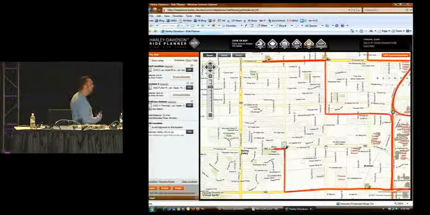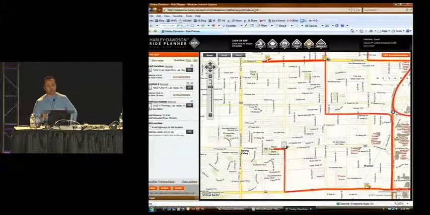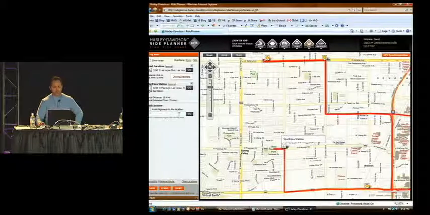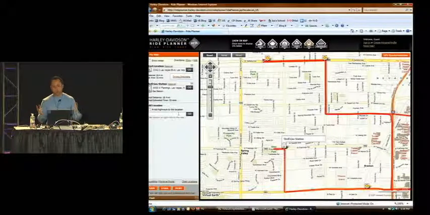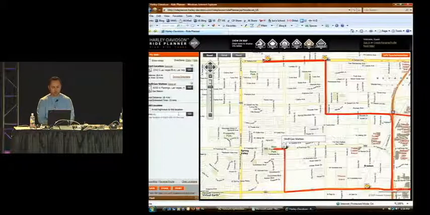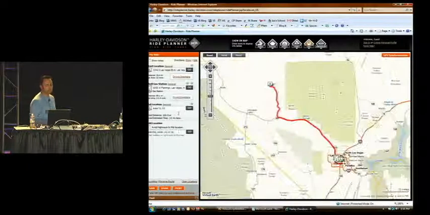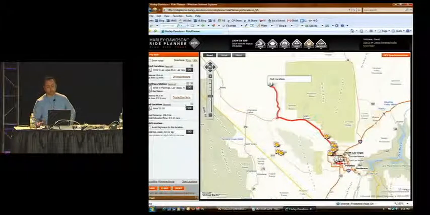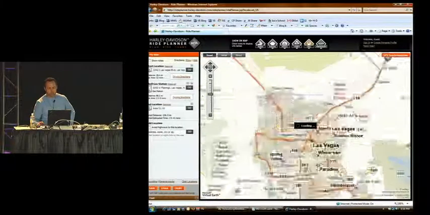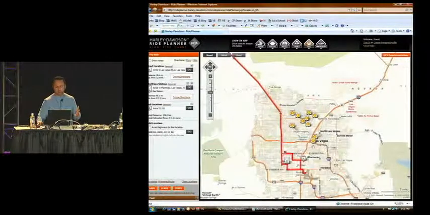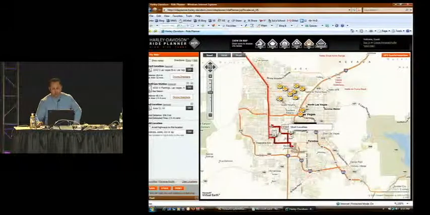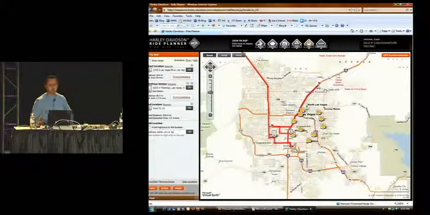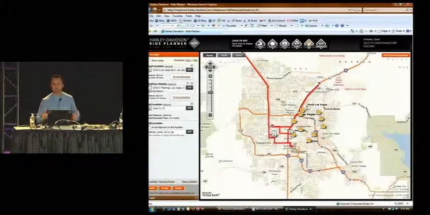I'll modify my route. So it's creating this route for me on the fly, and I've kind of got a mess going on here, right? So I need to remove some of these. I'm going to remove this one, for example. And ultimately, I may be a Harley rider, but I'm a nerd at heart. I want to end up at Area 51 because I'm pretty close, right? Bam. And it continues to refresh. For any given route that I show from users, I can also do some printing functionality here. But how killer is it to be able to just drag this route and modify your route just like that? Some good stuff.